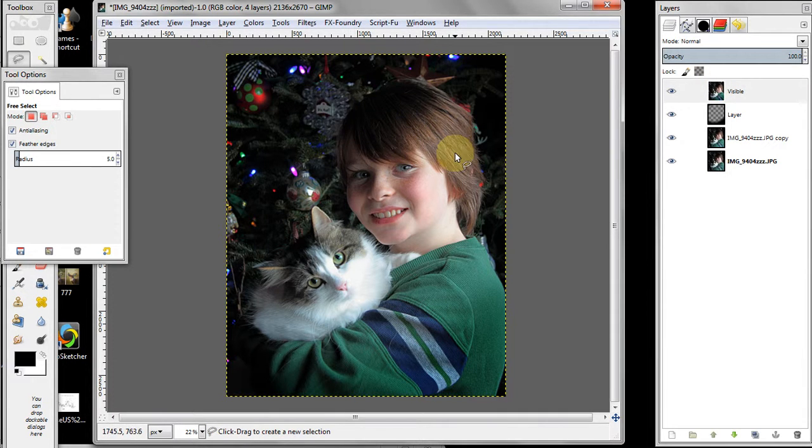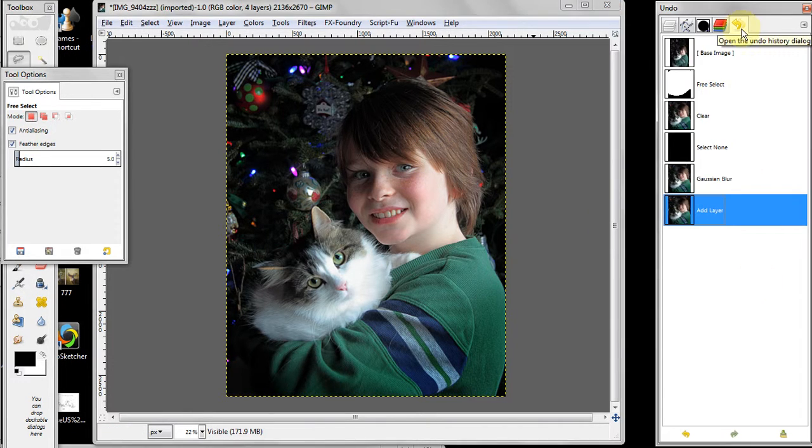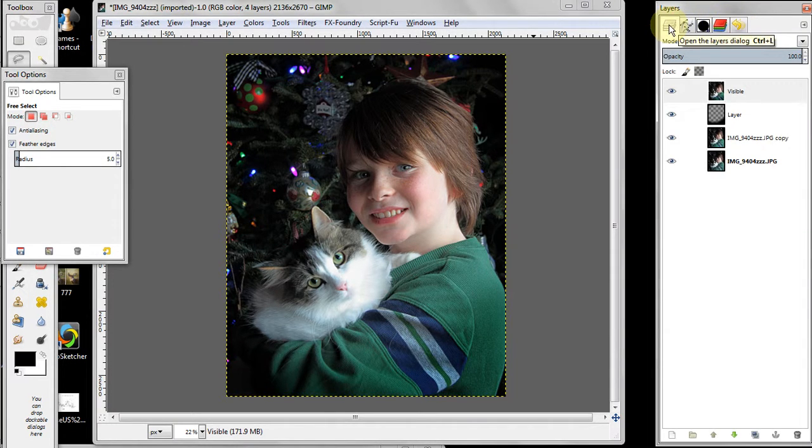So now you can work on this to your heart's delight, and sometimes if you mess it up, you lose these, they'll reset, like this has. This is reset with the base image now there. So I've lost a lot of my undo steps. So by doing this, you create a picture that you can work on to your heart's content, and all you've got to do is delete this visible layer, and you're back to what you had, and you can start all over if you want to. But that's looking pretty nice.